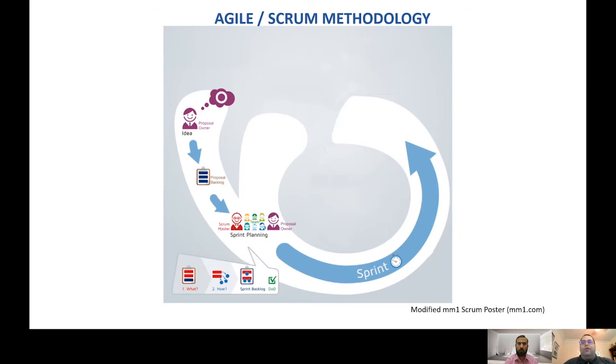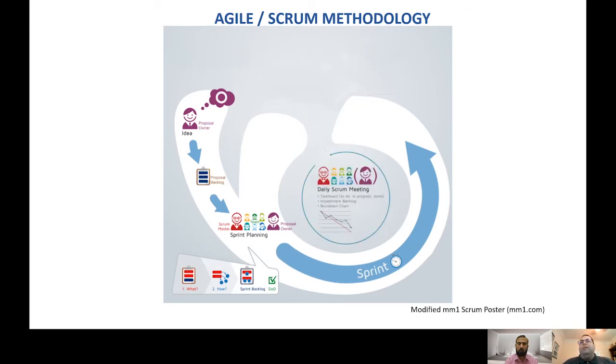For a typical 30-day turn on a proposal, I typically use a 1-week sprint for the iteration, and that's worked very well. If I'm doing capture work or business development, 2-week sprints work pretty well. And this is much shorter than what's typically used in most software development efforts. But for a proposal, and you have 30 days, 4 sprints work really well.